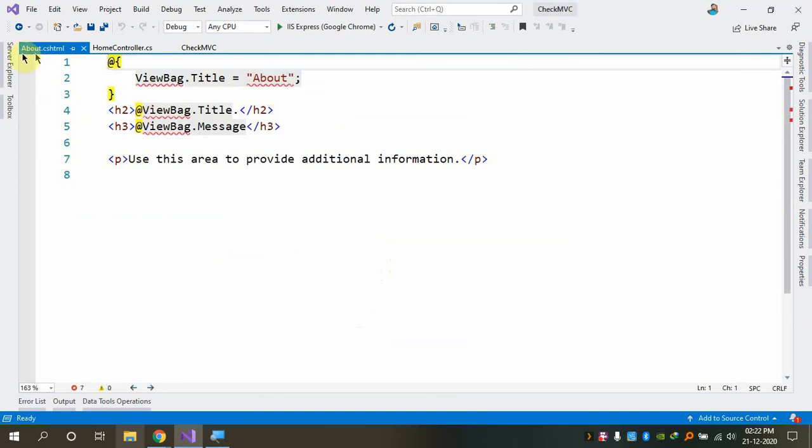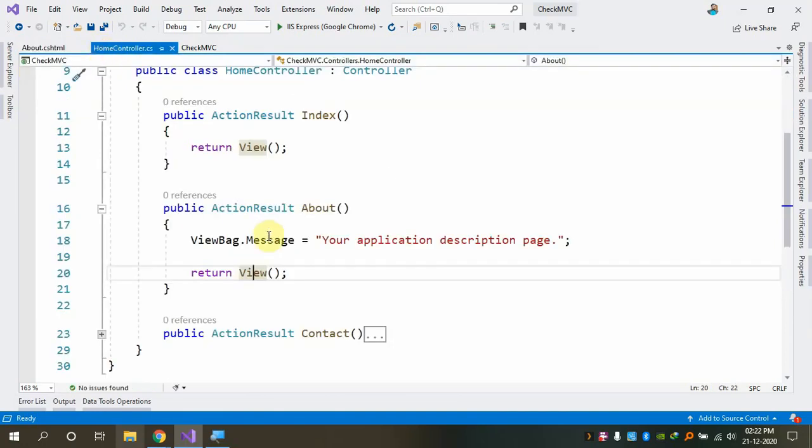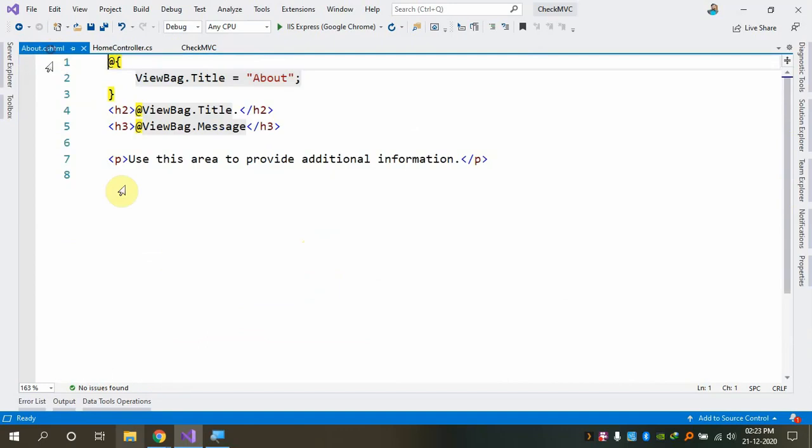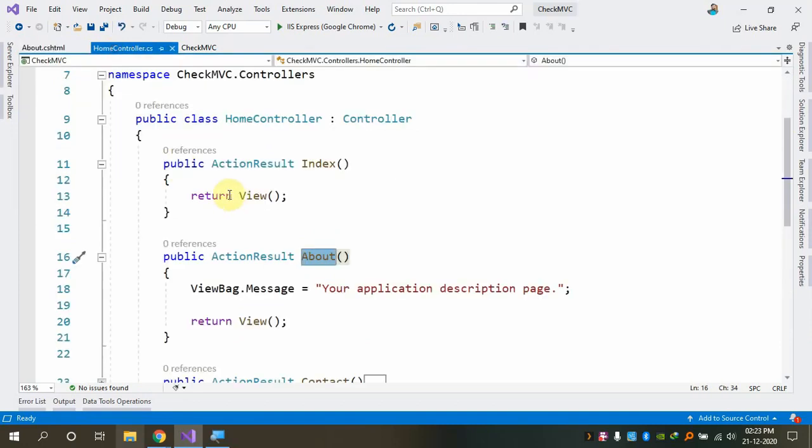I wanted you to notice the file name, guys, About.cs.html. So here, what is the method name? About. So how will you call this? Home/About. When you call home/about, the controller will give the control to this particular method. What will this method do? It will put some message inside the ViewBag and return a view which is called About. So About.cs.html will be rendered to you. When you run the program, you see that this data was available in that particular page. If you want, you can just revise it once again.